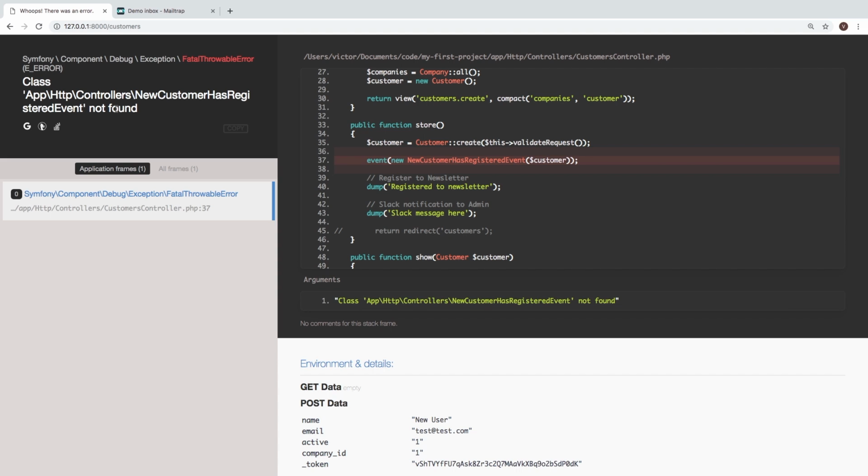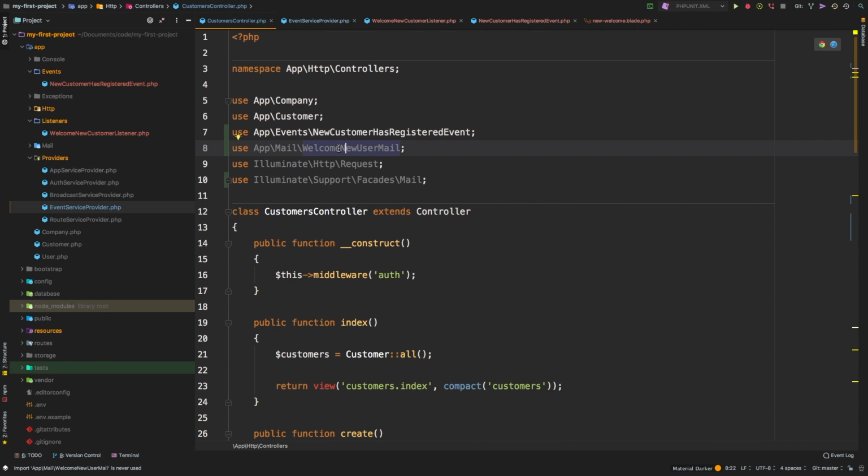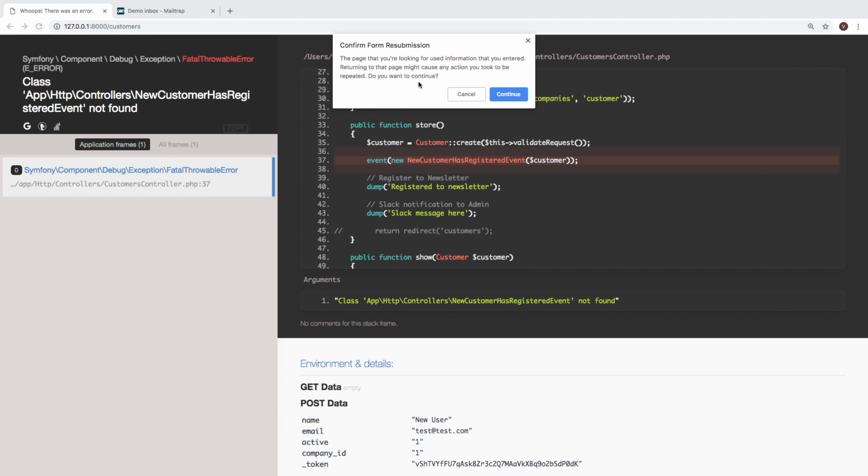Now, a lot of times in the video, it's not really clear when that happens because PHP Storm kind of does it automatically for me. But again, if you ever don't find a class, just make sure that you are importing the class at the top with the proper namespace. All right, let's try that one more time. I'm going to hit refresh. Okay, so this time it works.